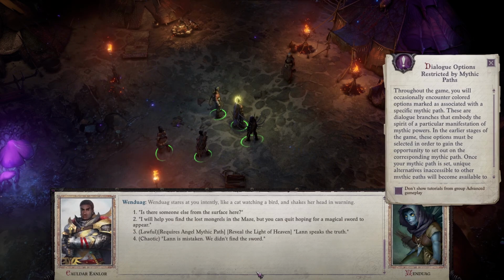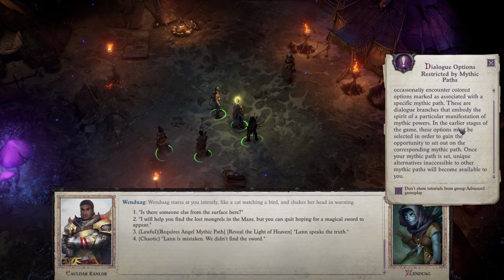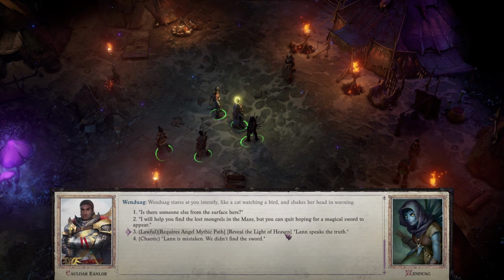Dialogue options restricted by mythic paths. Throughout the game, you will occasionally encounter colored options marked as associated with a specific mythic path. These are dialogue branches that embody the spirit of a particular manifestation of mythic powers. In the earlier stages of the game, these options must be selected in order to gain the opportunity to set out on the corresponding mythic path. Once your mythic path is set, unique alternatives inaccessible to other mythic paths will become available to you. Okay, so we are going to need to reveal this.